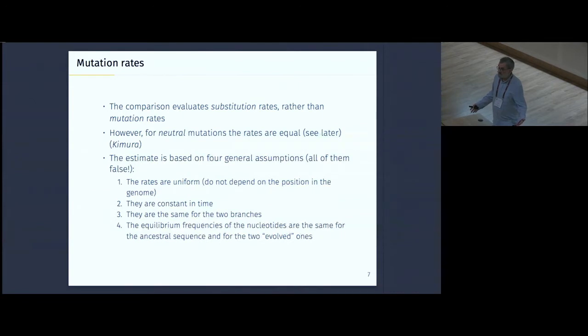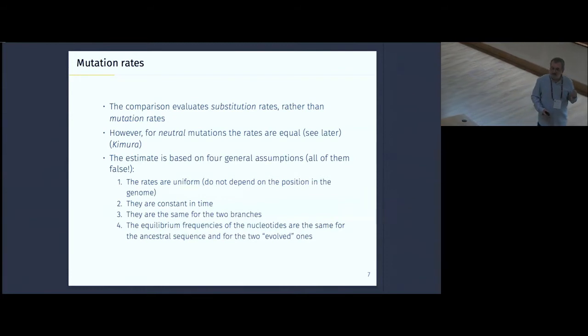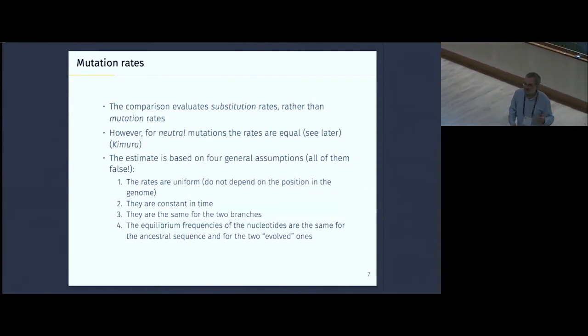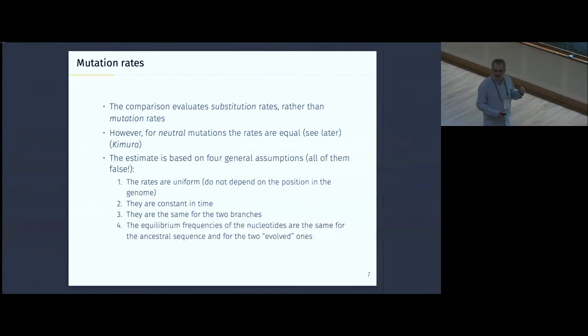Now, this is a point: if it is a neutral mutation, for instance, silent mutations are usually considered neutral or almost neutral, then you can prove, and we'll see how to prove it, that the rate of substitution is equal to the rate of mutation for neutral mutations. It's very interesting and deep in a sense.